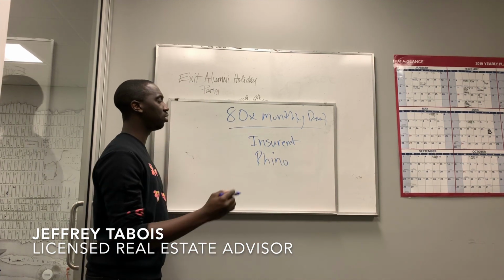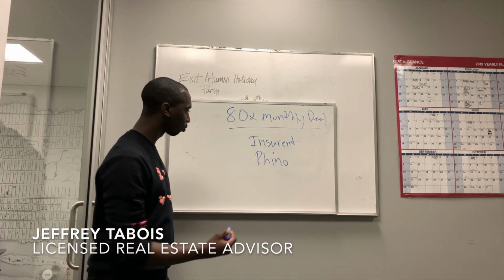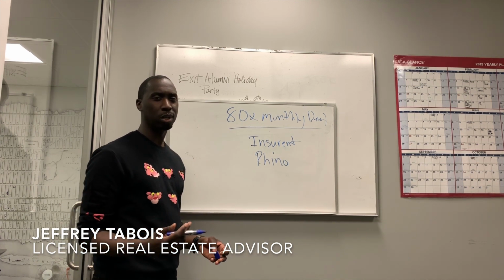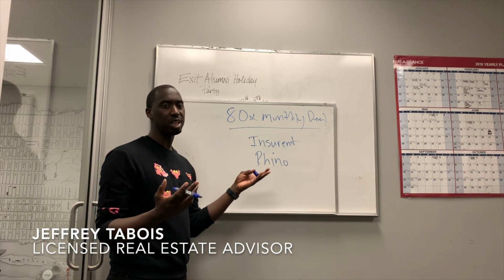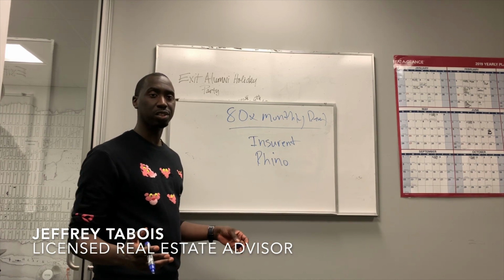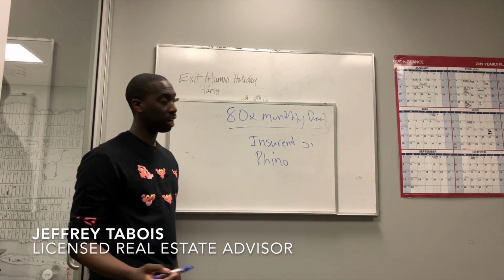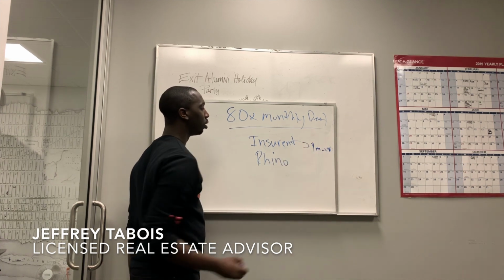Okay, so what I like about Rhino, from my understanding, is that Rhino charges you a small monthly fee to be your guarantor for your apartment. They team up with landlords for their portfolio, so you pay a fee, but it's a smaller fee spread out across a couple of months, maybe your whole lease term. Insurance charges you that fee up front. So you'll probably pay 1 month or so, whatever, let's just write 1 month fee.